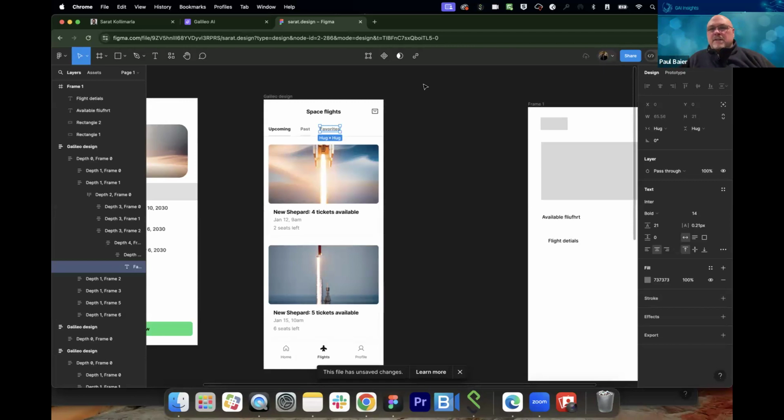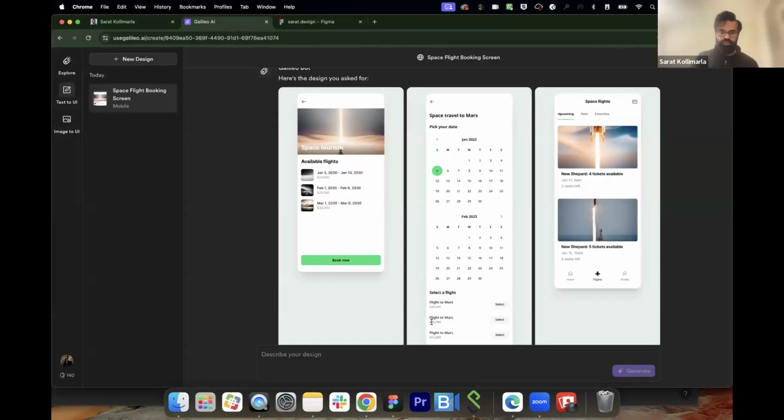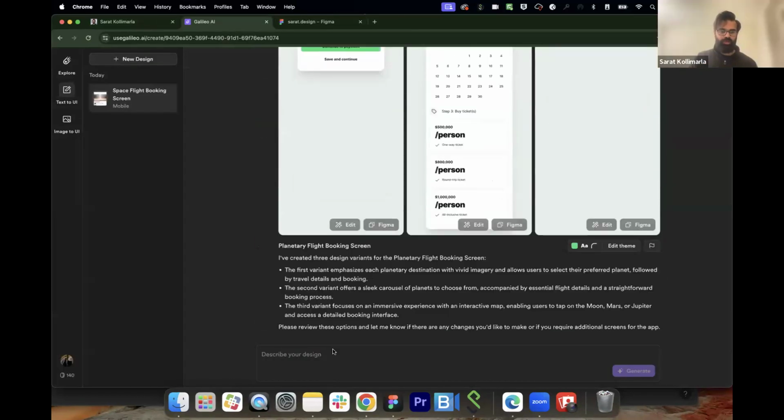Sarat, one, Vivian says, great demo. First question is, after the initial design is done, could the user make edits through the text conversation, or do users have to edit through the edit button? You can definitely go ahead and add additional prompts here. Hey, can you redo this? Imagine it to be like Midjourney or ChatGPT. You can keep going further. You don't have to click edit here. You're welcome to click edit and even drill down further.